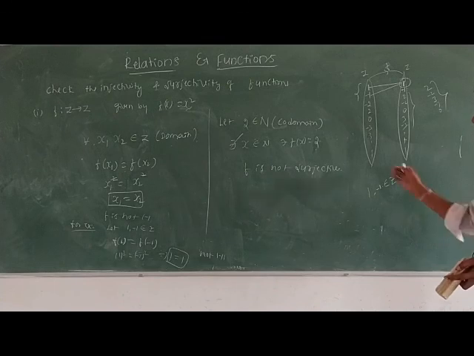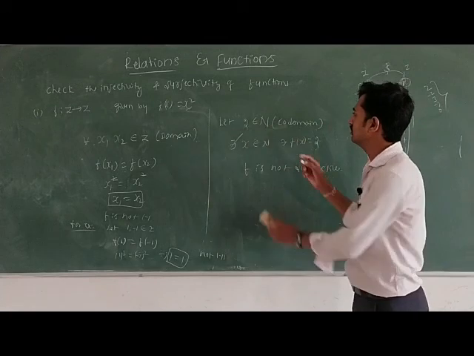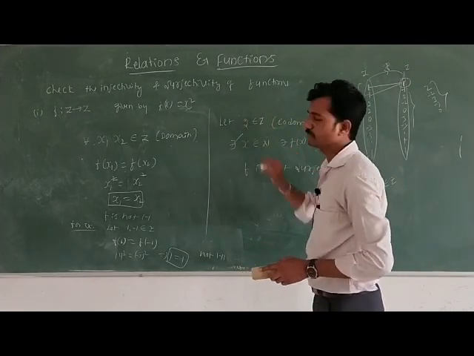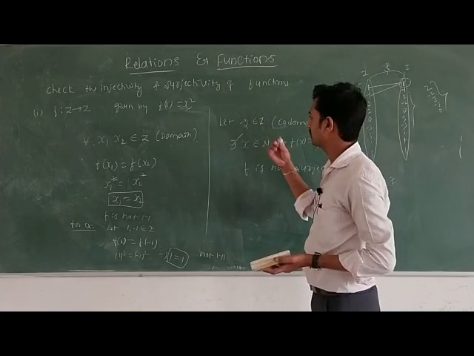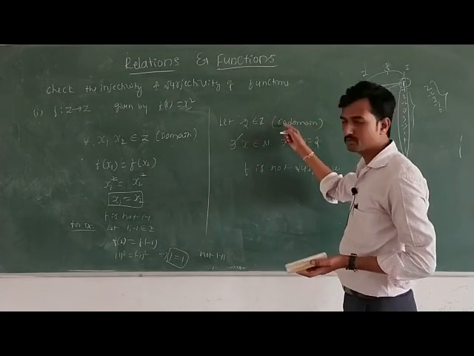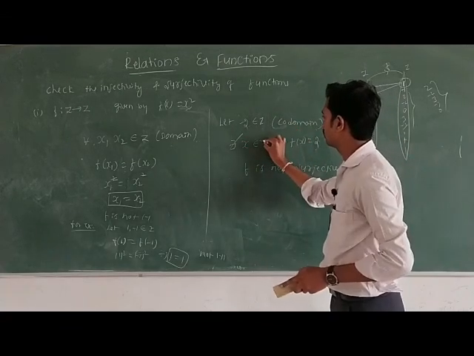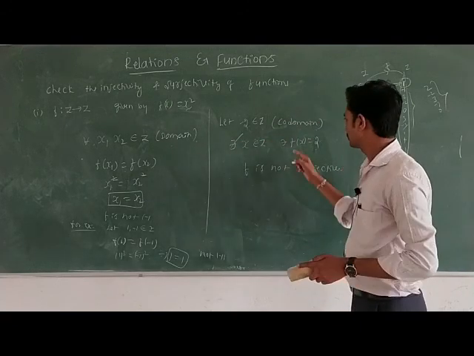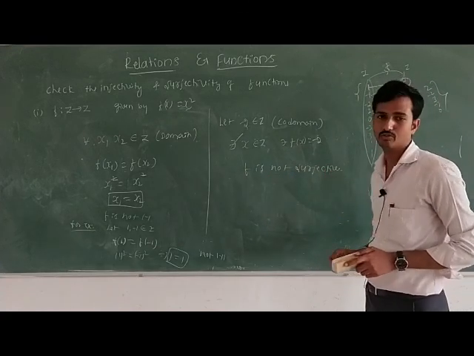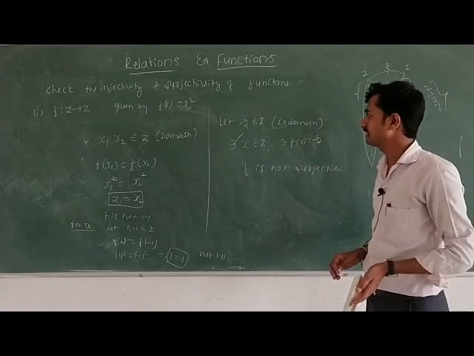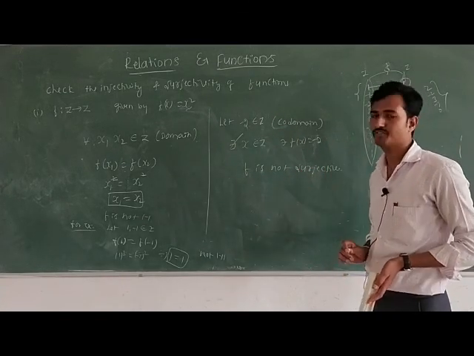Do you understand? So according to the mathematical form of the definition you may say like this: here 2 belongs to Z, or you may take minus also. Since there is a square, all positive numbers come, so even if you consider a negative number, okay. Minus 2 belongs to Z, which belongs to the codomain. So there does not exist any x which belongs to the domain. Here the domain is also Z, such that f of x is equal to minus 2. Hence f is not surjective. Or you may simply say the codomain is not equal to the range of the function, therefore it is not an onto function.